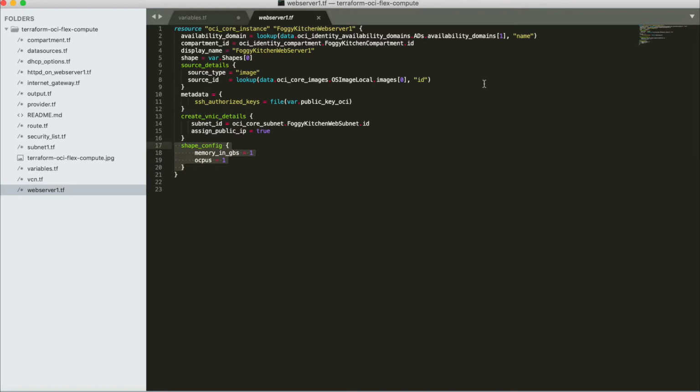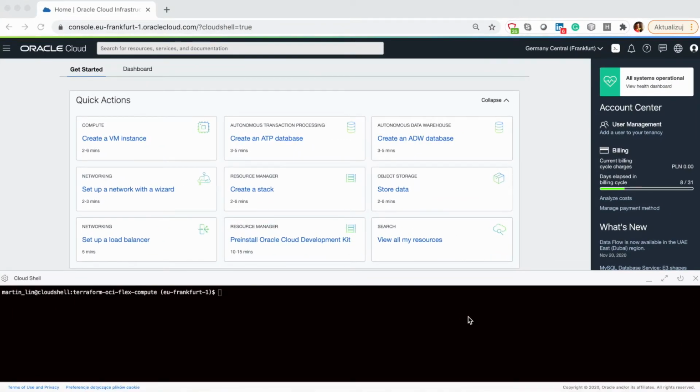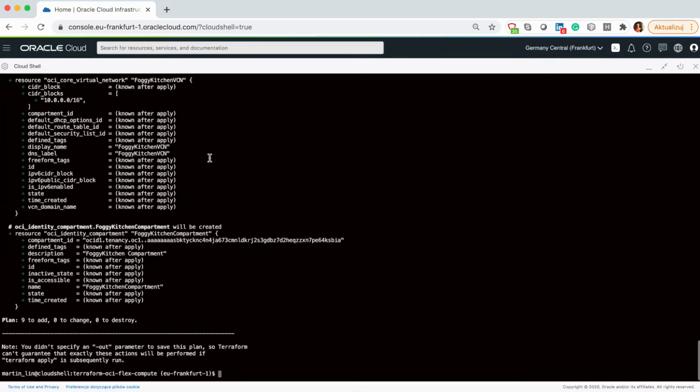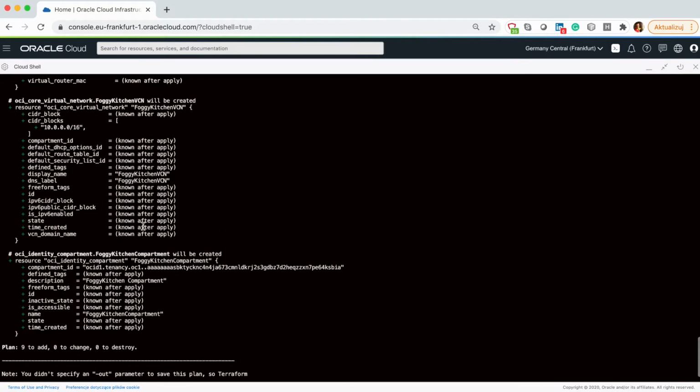Let's go to the Terraform console. Okay, now I am in the OCI Cloud Console, and here is my Cloud Shell. Let me enlarge it a little bit. Here I have a local copy of my repository with Terraform code. I'm prepared. Let me run Terraform plan to see what Terraform is planning to do. After a second, I will have 9 resources to be added, but I would like to be precise.